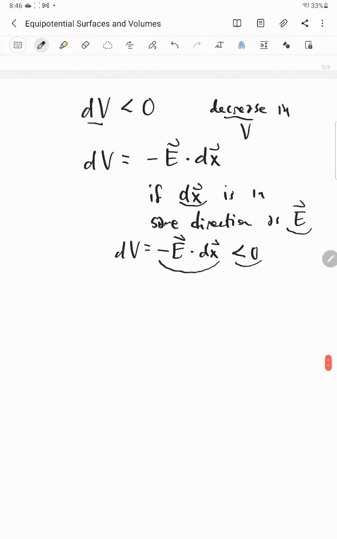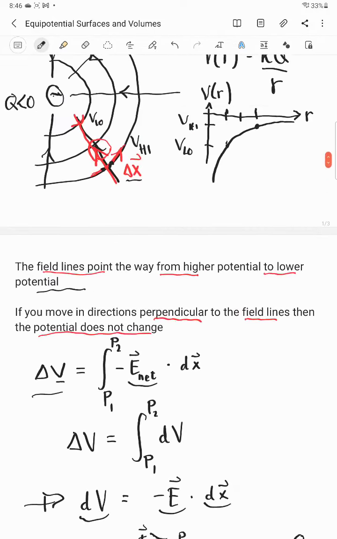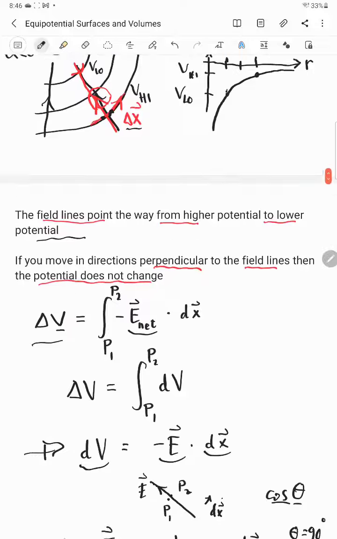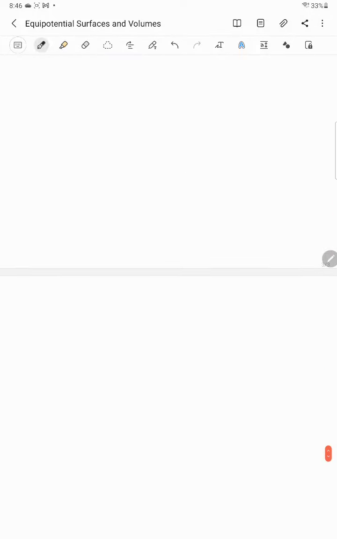Okay, so I'm hoping that you can see some of this stuff make a lot of sense. So earlier I told you that I wanted to talk about equipotential surfaces, for example, these spheres of different potential, but also equipotential volumes. And that's what happens when you talk about conductors.